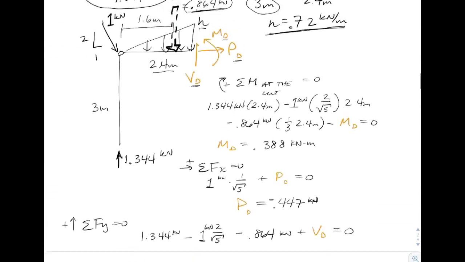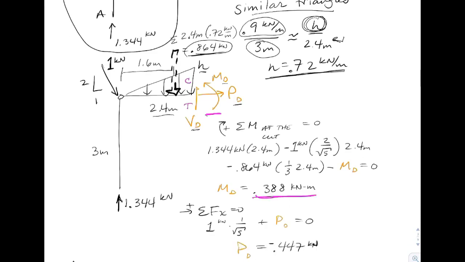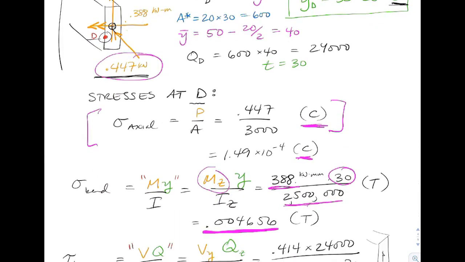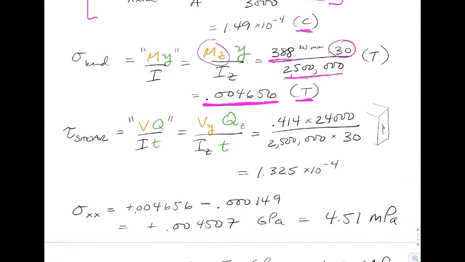Let's go back and take a quick look at our picture. We ended up drawing positive moment. That means we would have compression on the top and tension on the bottom, and point D is on the bottom. So we go ahead and call that tension. Shear stress, VQ over IT, we just go ahead and calculate that, and we get a number. Now that shear stress would be resulting from the shear force. That shear stress would be going up, so that'll end up being positive as well.